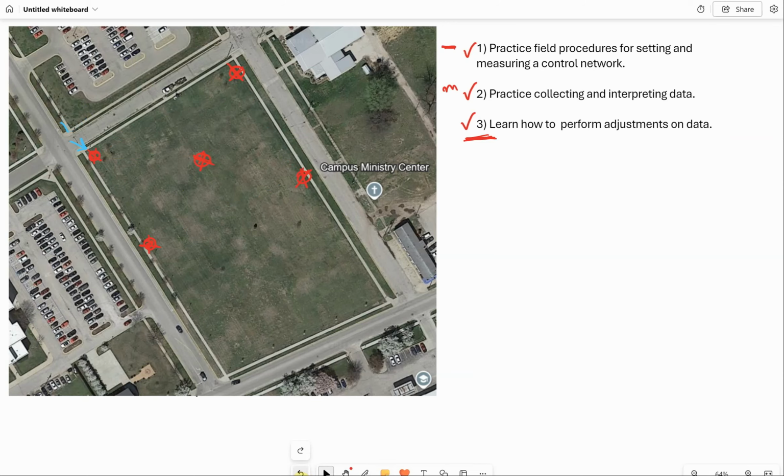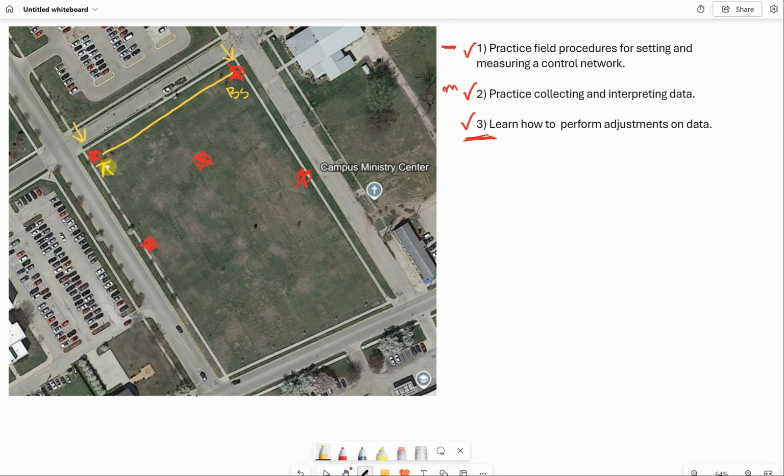Moving on to our traverse, let's say we have those known points that we started with here. So that was a known point, and this is a known point. This is going to create our known reference line. So we're going to occupy one of these points and backsight the other one to get started. These are our known points. Then we're going to traverse our way around the outer part of this loop.